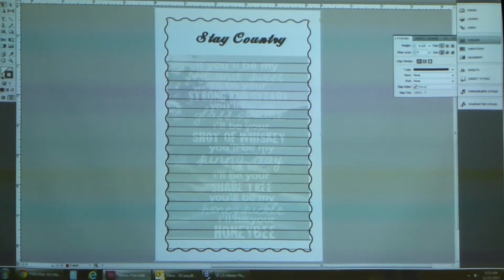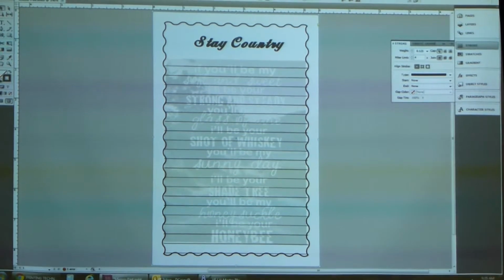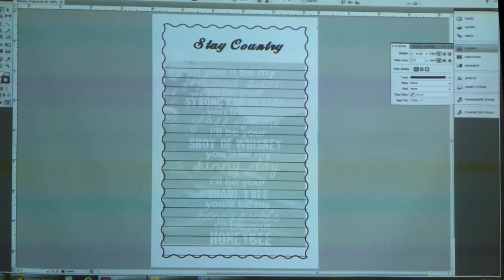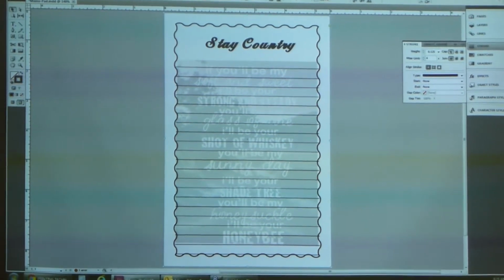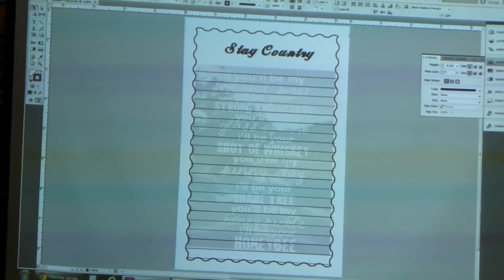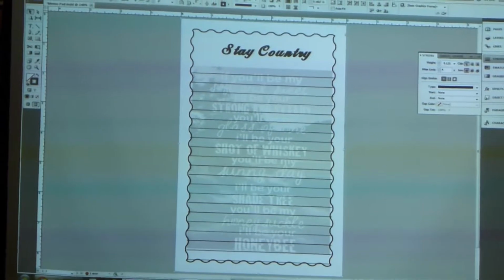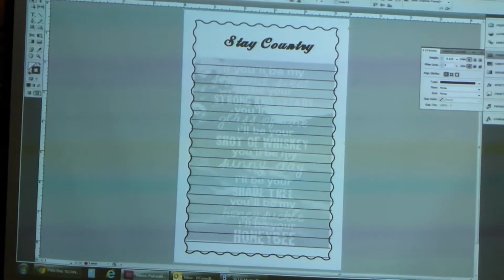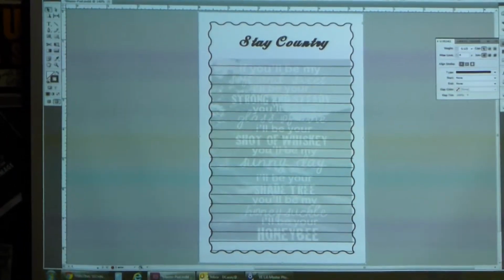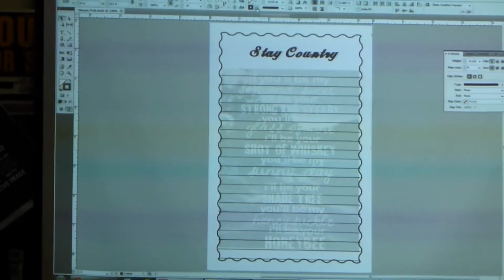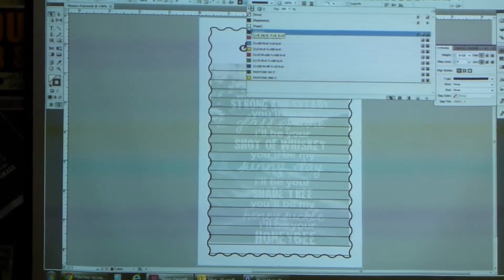That frame was to serve the purpose of showing where the edge of your document is when you make your printout. It allows the customer to see the margin area and to get a sense of what this thing looks like when it's completed. You don't need that frame anymore. You don't want that to print on your final document. So I don't want you to get rid of the box. I just want you to change the frame color to paper, which is going to be a white frame.